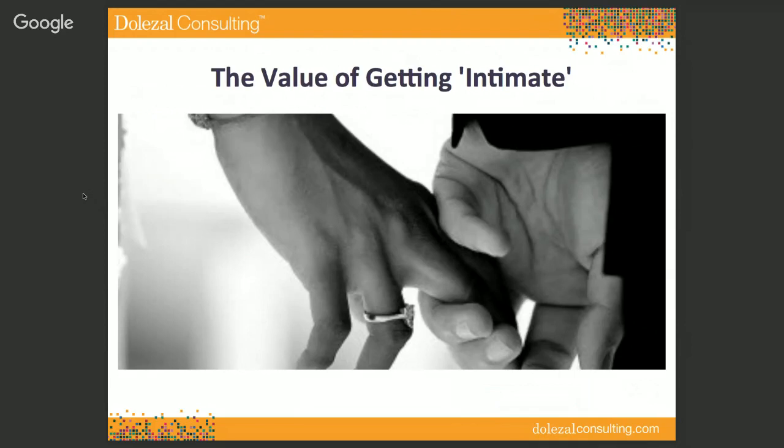Okay, so the value of getting intimate. This is really the other half of today's talk: customer intimacy. It's great, you've started to build your list. You have maybe a few hundred people now, but you don't really know very much more about them. You don't know what they have in common. They may be at different stages in that relationship with you. They may already be customers, or they may be people who are in your pipeline.